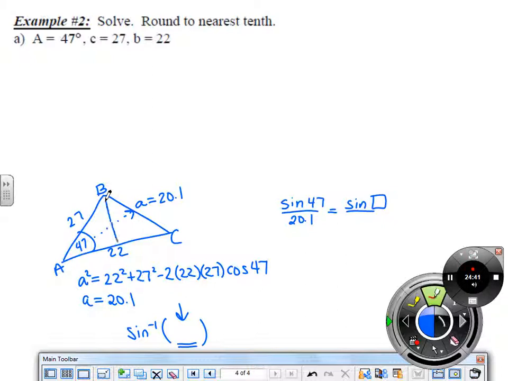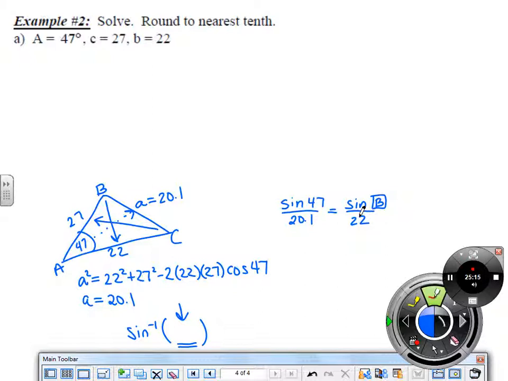So which angle should I look for first? The one across from the 22 or the one across from the 27? Which one, if this triangle does have an obtuse angle, which angle is it going to be? C. So which one should I look for first if I know for sure my calculator will not identify obtuse angles? B. Okay? So when finding missing angles using the law of sines, when you have one angle and you're looking for some other ones, start with the one you know is smaller, okay? For the reason that I just told you about the calculator, okay? And we'll see a lot more different connections later about why that works.